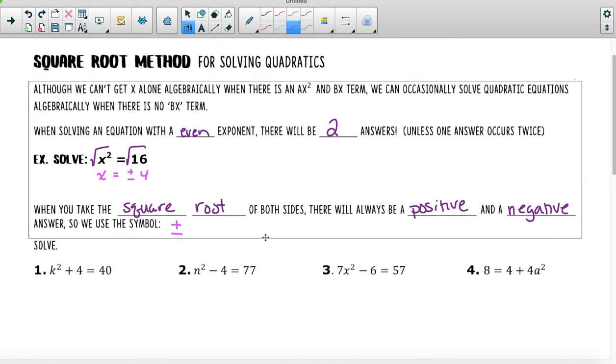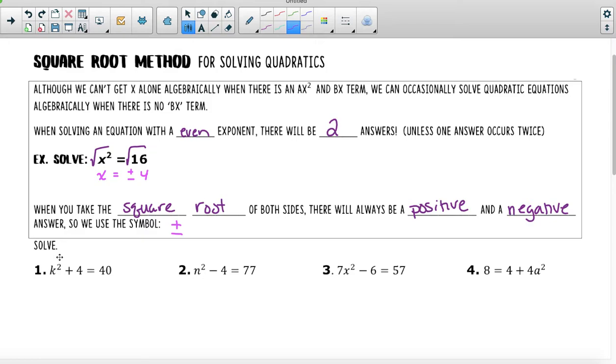So if we look at this first question, it says to solve. That means we want to get the variable completely alone, and we want to get k or x alone, and we want to figure out the solution, so the x-intercepts, but we don't write it as a coordinate. So to solve means normally it should be equal to 0. But if we're going to use the square root method, we don't need it to be equal to 0. That's the difference between factoring and square root method.